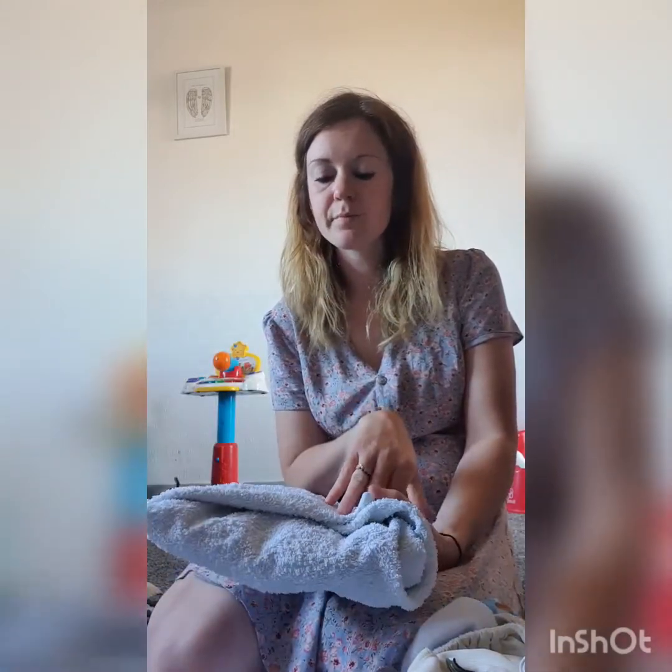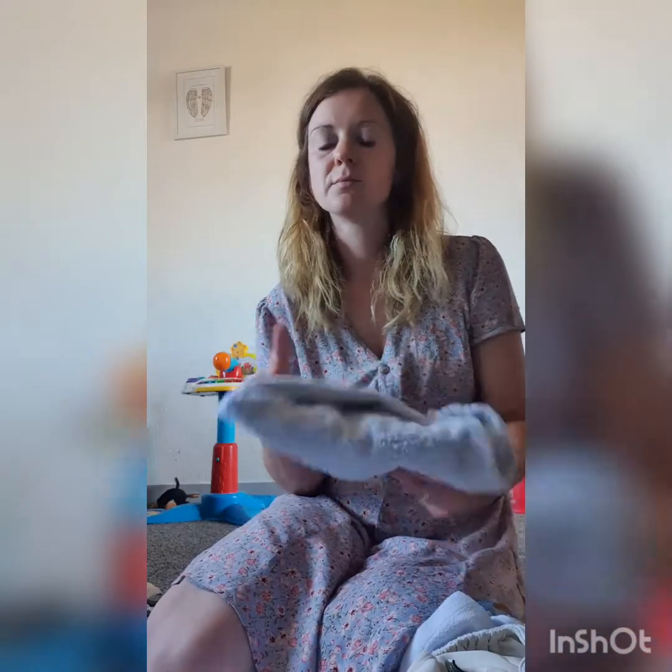So obviously terry's with a wrap over the top, and again for home really, particularly in between nappy changing, like if I change him at 5 and I know it's bath time at 6, I'll use a terry, although they are really absorbent, just so I'm not using one of the other ones that are easier for using out and about. I just use a terry nappy instead, or even a muslin.